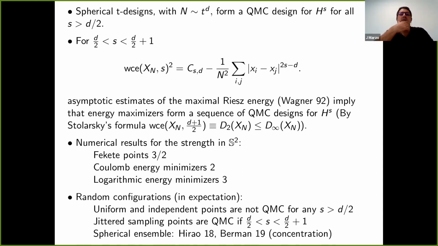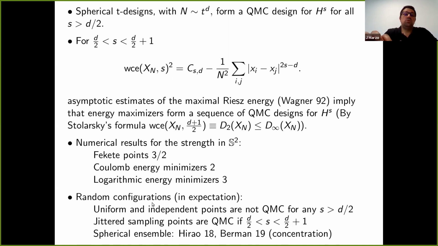And of course, as usual, when you cannot deal with deterministic points, you try to do something randomly, and then you can somehow deal with, let's say, the worst case error in expectation. Okay, so you can use basically this property. Because as you can see here, you are going to be able to say something about the expected worst case error as soon as you can say something about the expected energy. Okay, so this is the link.